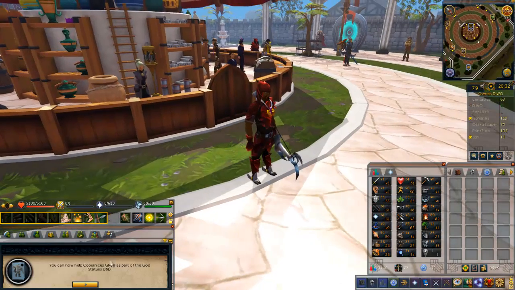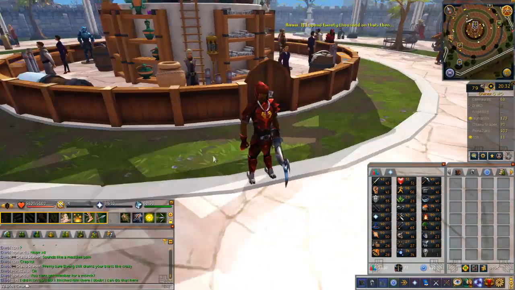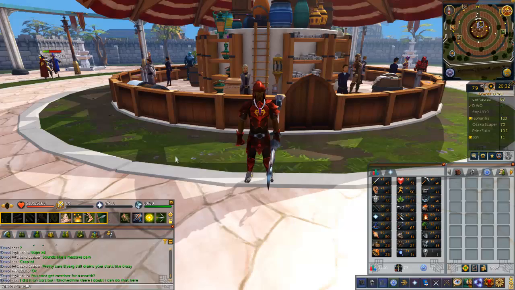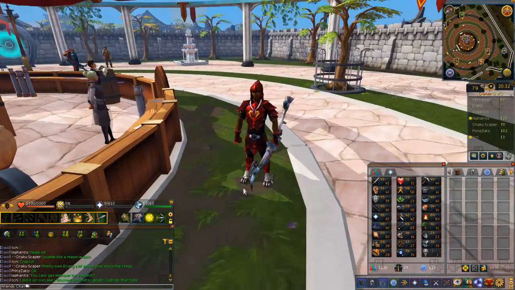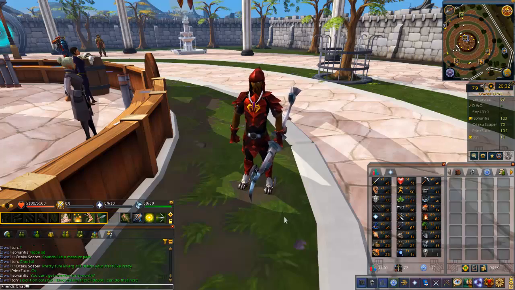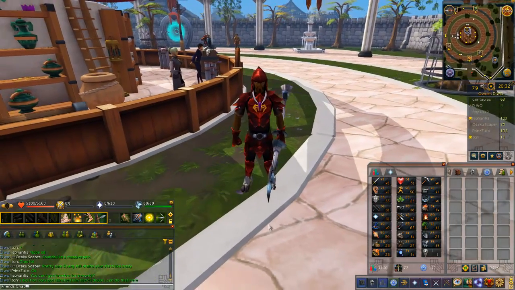So I decided to reset my statues just because I'm very close to being able to build easy hidey holes. And I plan to do a lot of easy clues in the future just to get me some base cash. I think it's an entertaining way to make content and make money for myself at the same time.